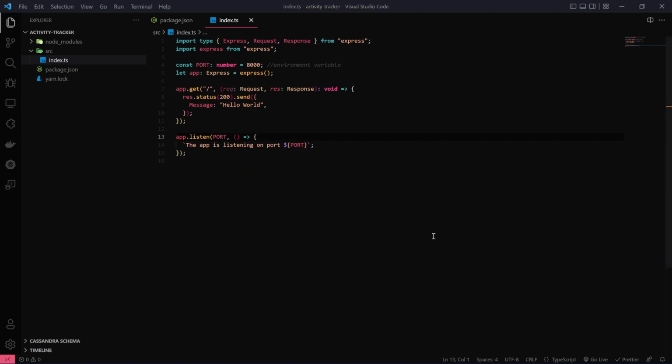So let's go back to the terminal. Here we are back in the terminal. Let's go add Prisma, and the types for Prisma.